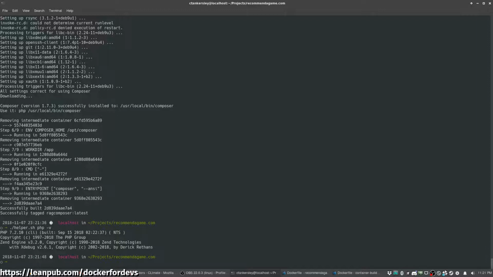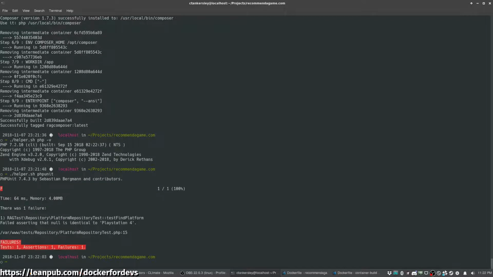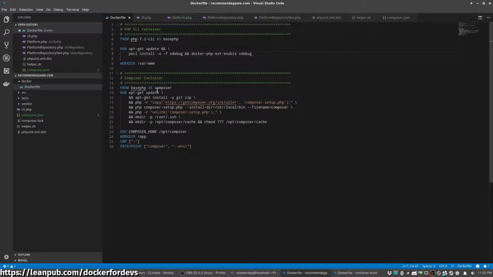Now, the way I usually set up XDebug, and now I know exactly why my unit tests are failing, but let's pretend we don't know and we need to actually debug this. We have XDebug installed, but it's not turned on, and we don't really want it turned on because 9 times out of 10, we're not running XDebug.